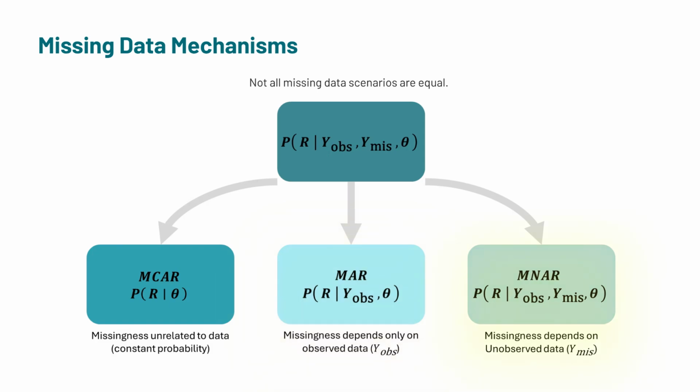And third, missing not at random, where the chance of being missing still depends on unobserved values, meaning the effect can't be learned from the data alone, and we need pre-specified sensitivity analyses to test how conclusions change under reasonable what-if assumptions. Keep in mind that differential ascertainment can show up as missingness, where an event is never recorded, or as misclassification, where an event occurs but is miscoded. Both threaten internal validity. Let's go into these in a bit more detail.